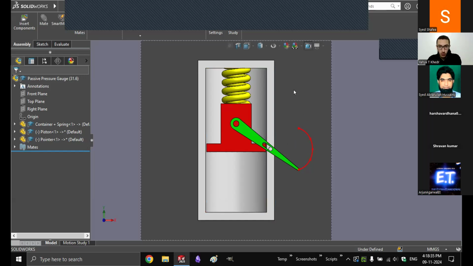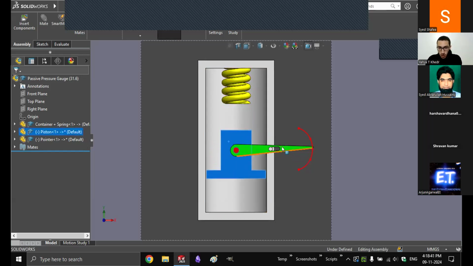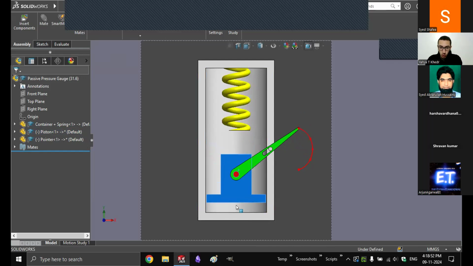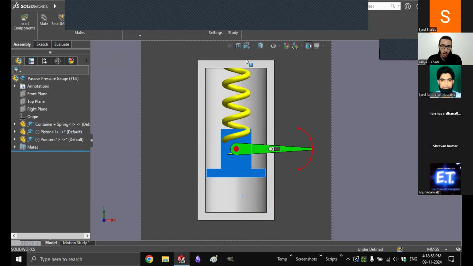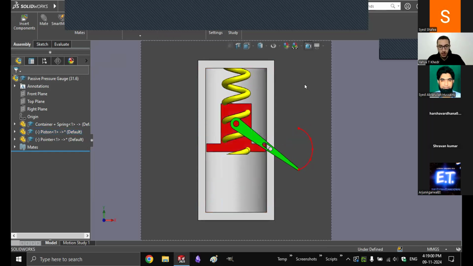So I've got this model over here. It's like a pressure gauge that's got a spring, and you've got this piston. And when this piston moves downwards, this pointer changes its position. And if I hit rebuild, this spring pushes it downwards. And if the pressure over here increases, so that's the pointer, and if it pushes it all the way down, that means that pressure over here is at maximum value, and there it is. And the spring is going to cause it to go back up again like that.